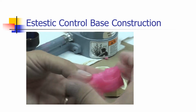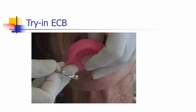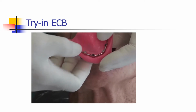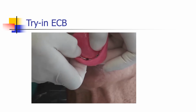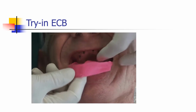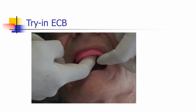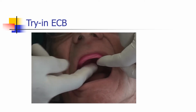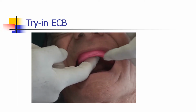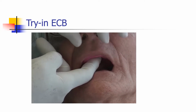Now we're ready to try the esthetic control base into the mouth. First of all, we place the bar back into the esthetic control base, and then place this into the mouth. You can see the mark from the compass here marking the lower lip line. Now what we're going to have him do is just relax the lip again and see if we're right there.